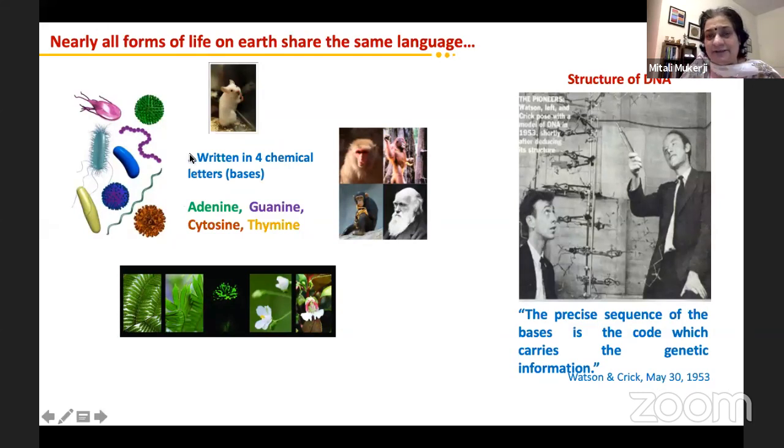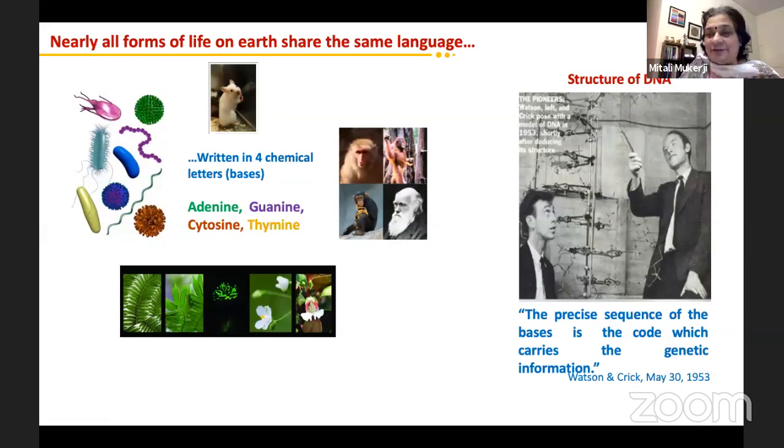So this is what I was telling. Watson and Crick, you would have heard about, and since you're teachers, you would definitely know this. The structure of this genetic material was elucidated by Watson and Crick, and that had been one of the major contributions to the entire understanding of the genetic material. What is the molecular basis of inheritance, and it gave a lot of explanations. And a good part about it is that this is a universal language at the molecular level, be it a mouse, be it any kind of plants or microorganisms, everywhere you have the same genetic material.